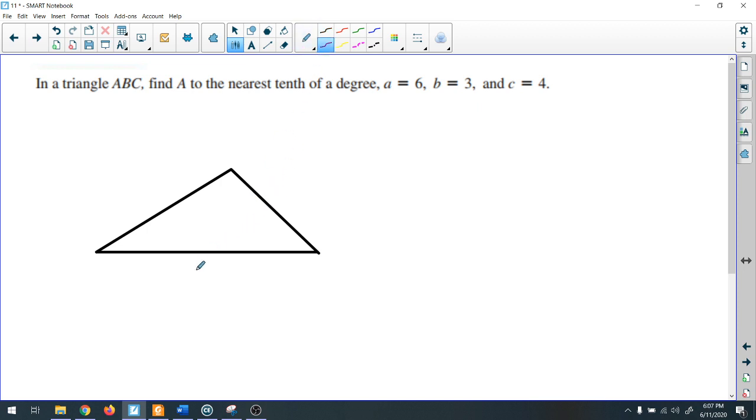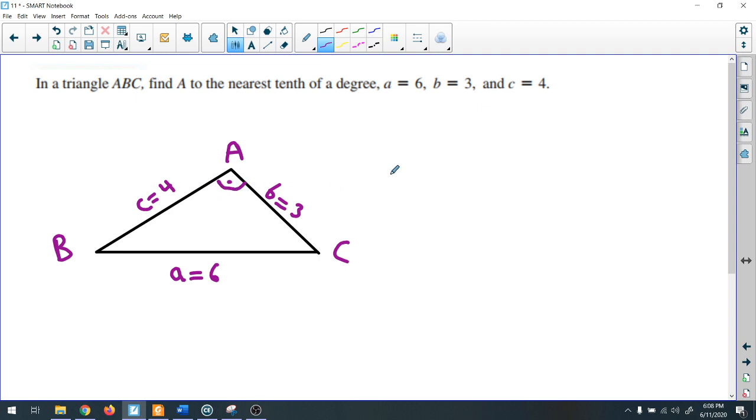So side A equals 6. Write down your info first. Side A equals 6 and side C equals 4. Then side B equals 3. The angle that is opposite to side A is A, capital letter, and this is C, and this is angle B. And this is my target. My target is to find the measurement of angle A.